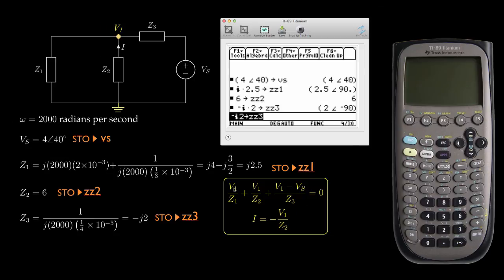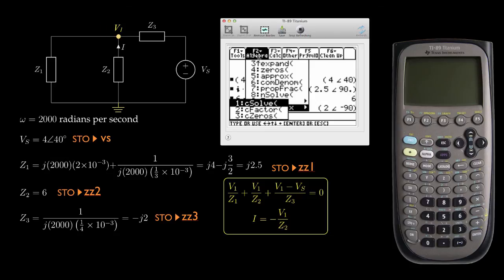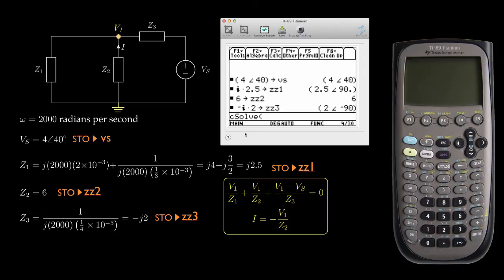So now I want to implement, I want to solve this equation for V1. And to do that, what I'll do is I'll use the function 2 or F2 button, which will take me into a folder called Algebra. And then I'm going to come down to what appears to be the tenth element called Complex. And if I go into Complex, the top I'll see something called CSolve. That's the function I want to use. Now the next thing I'll do using the variable names that I've defined, I'm going to enter this equation just as I see it here. There will be a new variable that I'm going to call V1.